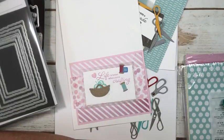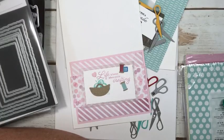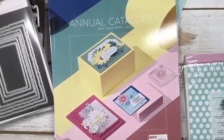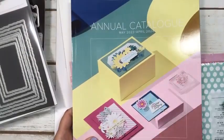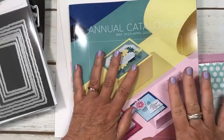Hi everyone, Mary Ann Cowan here from Pinery Papercrafts and it is Friday, April 14th. I'm coming live to share a really adorable stamp set that is going to be available in the new annual Stampin' Up! catalog - which I actually have but can't show you the inside yet. If you are a Stampin' Up! demonstrator you will be receiving one. These are ones I ordered; I haven't received my complimentary copy yet. There are many beautiful new things and some things carrying over into this new catalog.